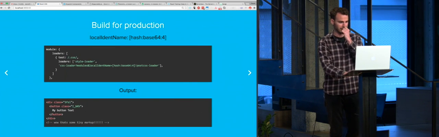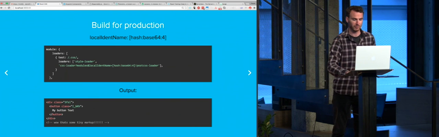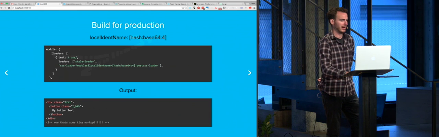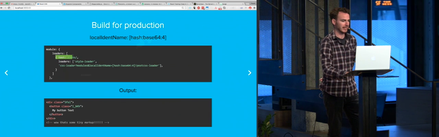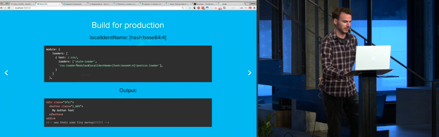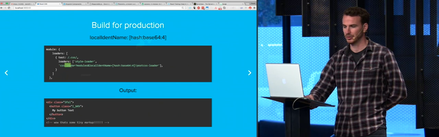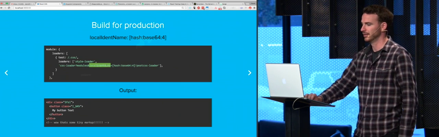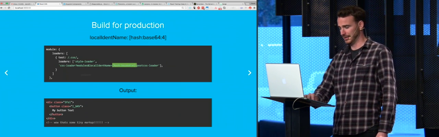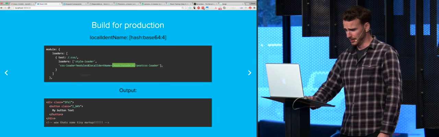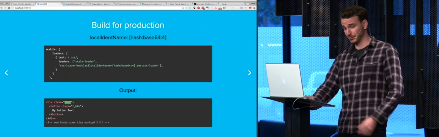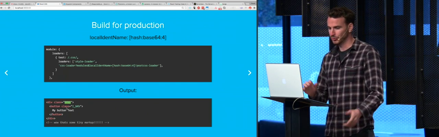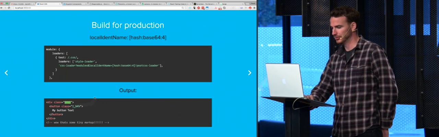Some tips and tricks. Like I mentioned before, if you're building for production, just use the hash. And this is actually what that looks like in Webpack. When you match a CSS file, use the style loader, the CSS loader. This is saying turn on modules, and the local ident name is what it'll be localized to. So the output of this would be very much what you would see on a Google production site, kind of unreadable to the user.